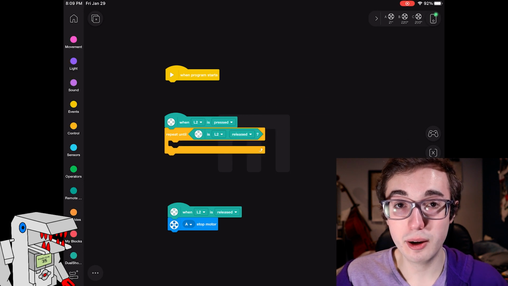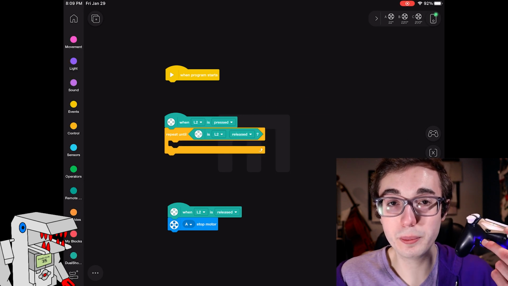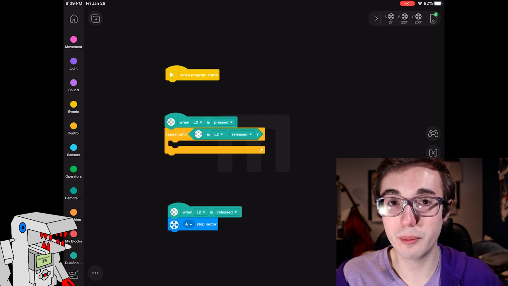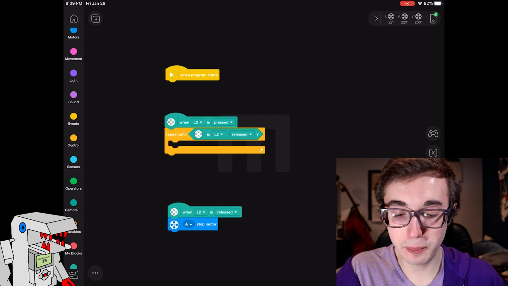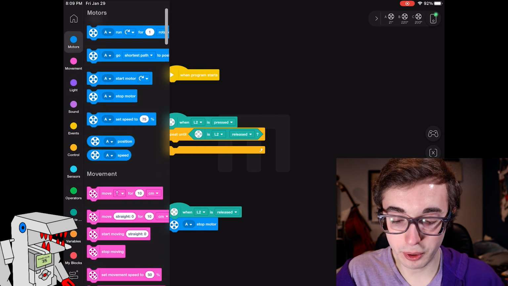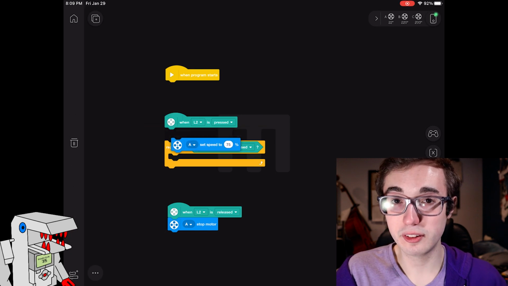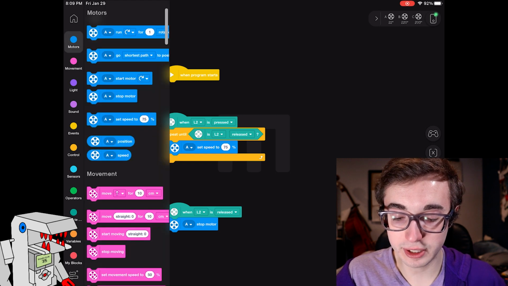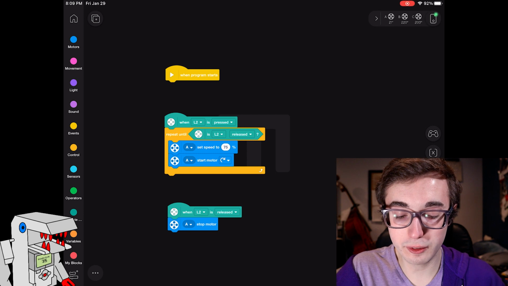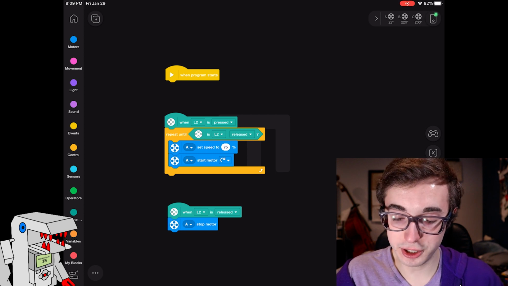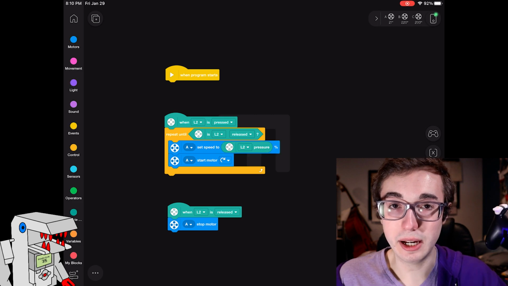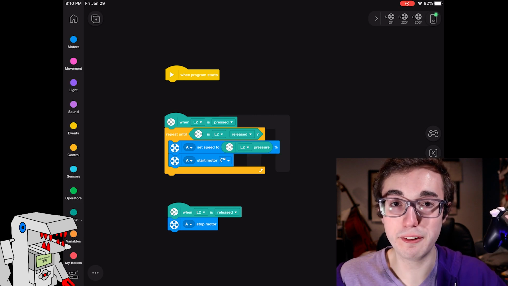But for every other time while we're in the loop, we want to read the pressure value on this L2 button and update the motor speed, then run the motor at that speed. So we're going to drag out two motor blocks, one that sets the motor in port A speed to some percentage of power, and the other which just tells motor A start moving in that direction. And the one last component, of course, is we want to be reading the pressure on the L2 button and setting that as the motor's power. And now we have proportional control over the left wheel's power.